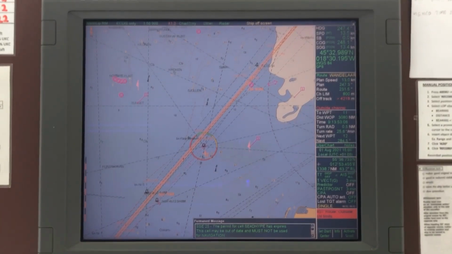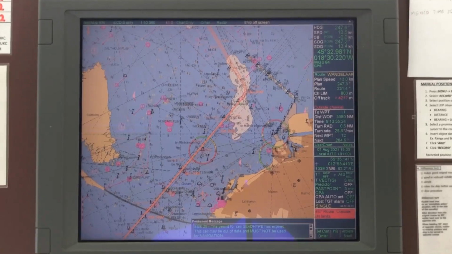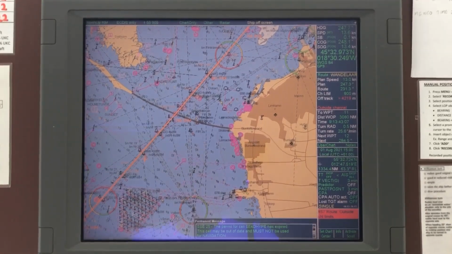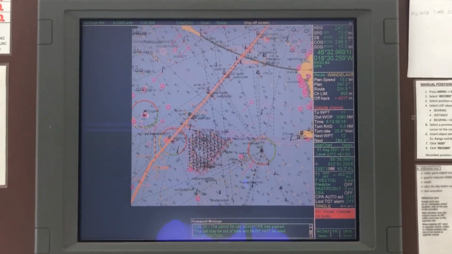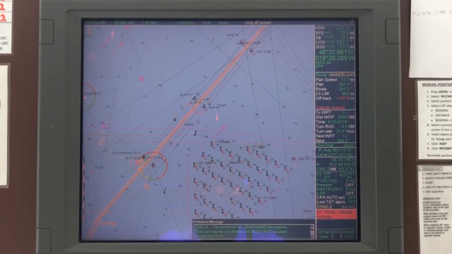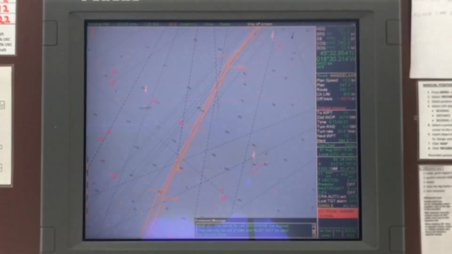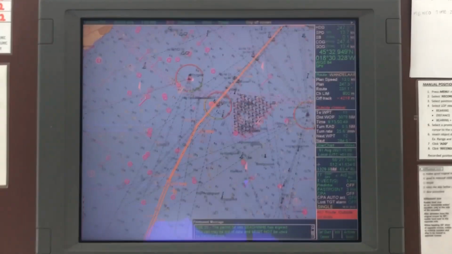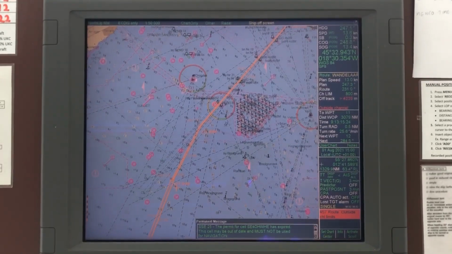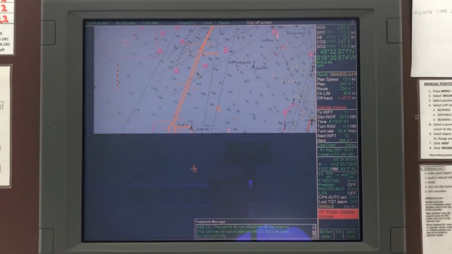So this is how you have to plan your passage through the Soundrep area, and the rest of the things is straightforward. You can follow the recommended routes or the TSS where there are TSS established, and the rest of the things is not much. The most important thing was through that area. Just give me a minute. Okay, so then you are going to your final destination.